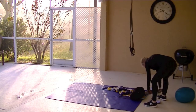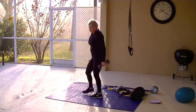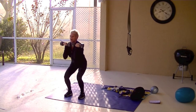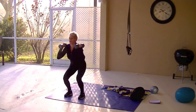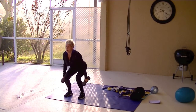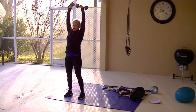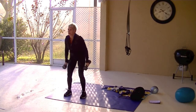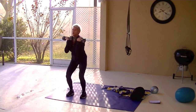I'm gonna show you with dumbbells for the 5 squats, shoulder press. If you don't have a bag, hold your dumbbells. 5, hold them however you feel comfortable. 3, you can hold them down here. 2, 1, press overhead and a burpee. You hold where you feel comfortable.